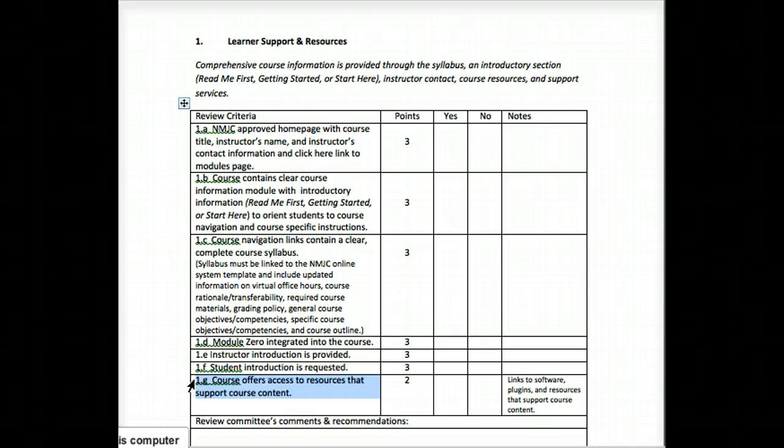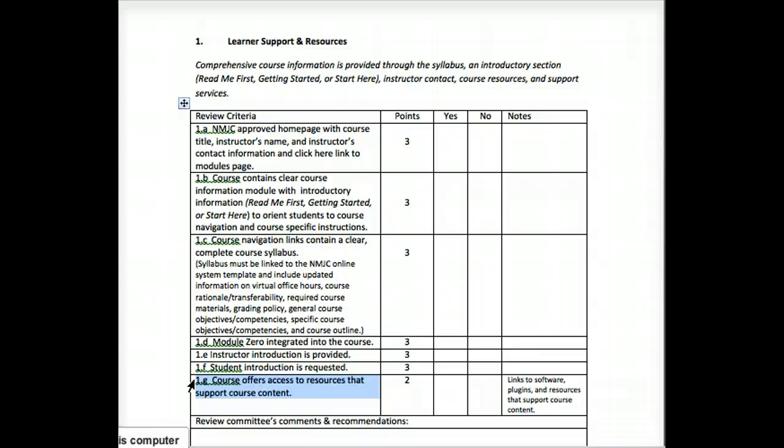1G. The course offers access to resources that support course content. This is an important element in an online class. If you use a textbook website, the information needs to be here. Additionally, if you have students using MLA or APA writing, you should give them links to those sites that will help them learn that writing style.